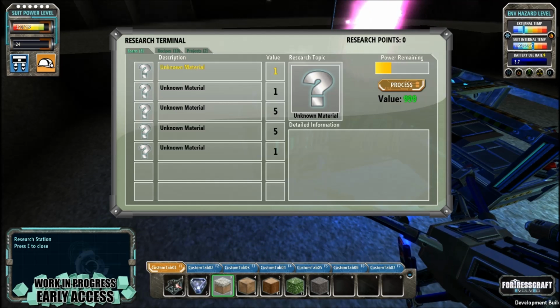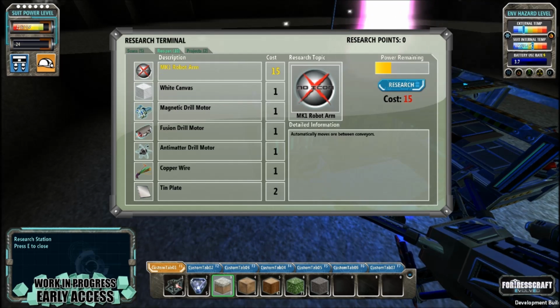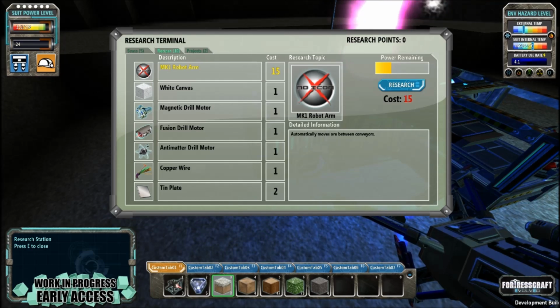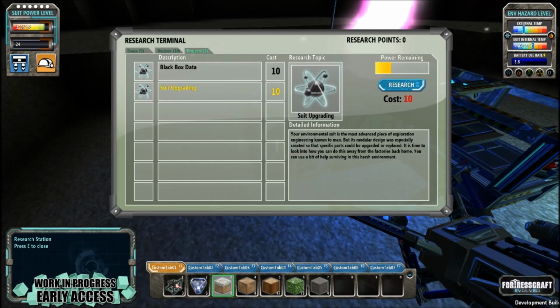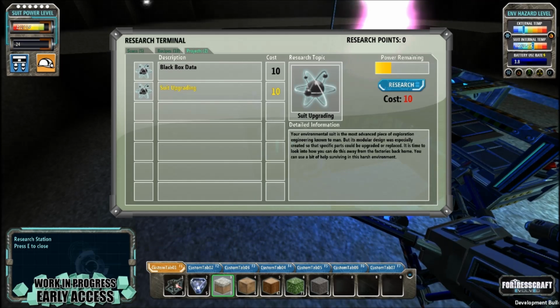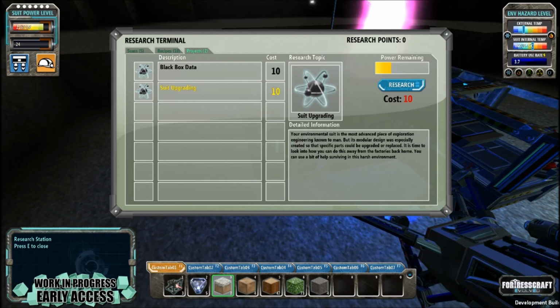Okay, so we've got quite a few in there. That's because I just went around and got a few things. Yeah, you've got projects, recipes, sorry, and they will give you all sorts of nice goodies. And you've got projects, which is suit upgrading, and the other one is a black box. When you click on an item, the detailed information will actually give you a little bit of what it's going to do.